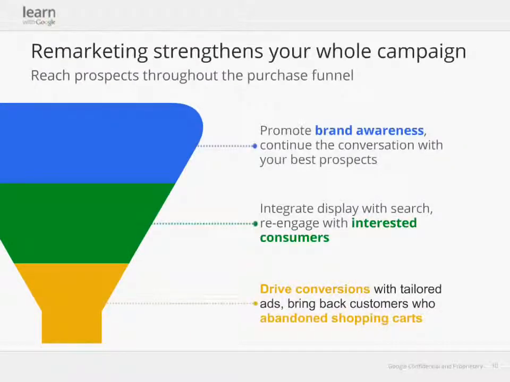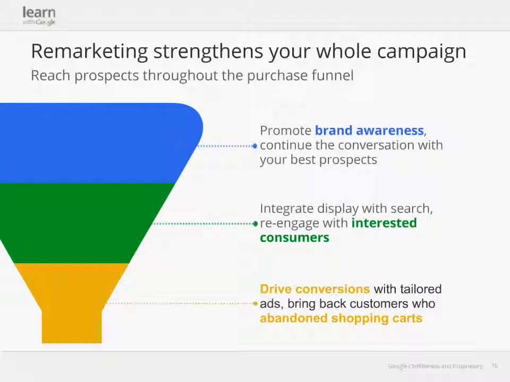So let's talk about the ways that you can strengthen your entire campaign through remarketing. The first example here is that traditional purchase funnel that all of you have seen, and the beginning is brand awareness. Remarketing can add value here because, specifically with remarketing with GA, you can create a list of users who searched generic keywords and came to your website. Those people know your brand and your site, but they didn't search for your branded keywords. This was a great opportunity to use remarketing with GA to get back in front of them on the display network. Hopefully in the future they will go ahead and search your brand keywords, and you'll build your brand that way.